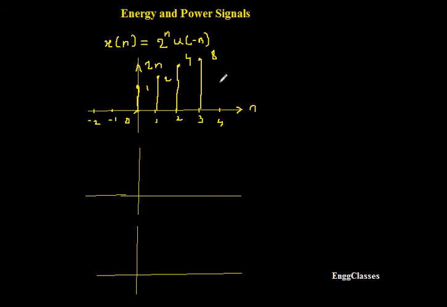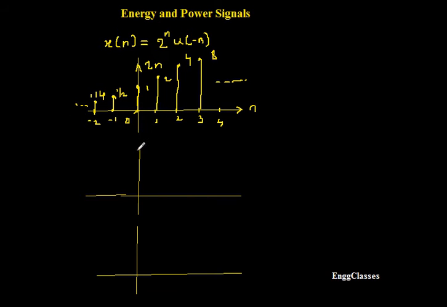Are you following? In this way it continues. Similarly, I can get negative values as well. Put n equal to minus 1. What am I going to get? 2 to the power minus 1 is nothing but 1 by 2. So I'm going to get 1 by 2. And if I put n equal to minus 2, it becomes 2 to the power minus 2, which is nothing but 1 by 4, and so on. In a similar way, this continues. Are you understanding what I have written?